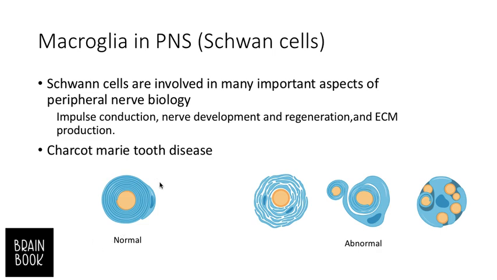And here you can see a normal Schwann cell in the peripheral nervous system that completely insulates the axon. But here we have abnormal Schwann cells that do not perfectly insulate the axons. And here we have an onion form. You can see it like a cross section of an onion. It's not completely insulating the axon. Also here we have an impaired covering of the axon, and also here. These could be forms of Charcot-Marie-Tooth disease.